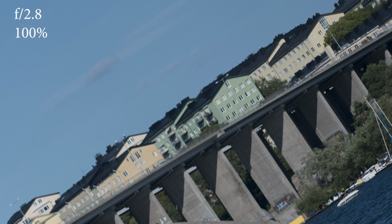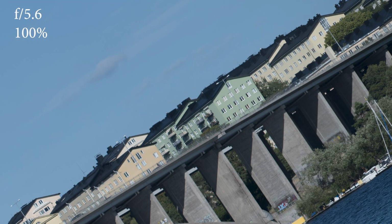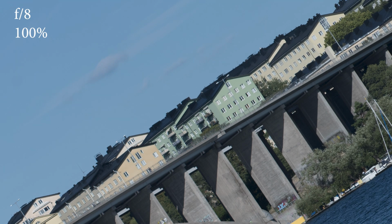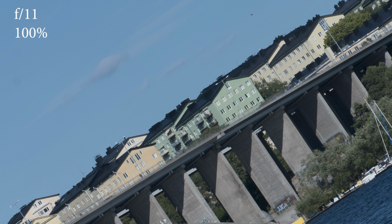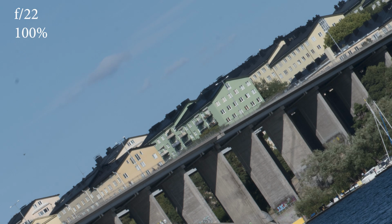Most probably due to the field curvature, as the MTF chart also had suggested that. It gets better at f4 and much better at f5.6, and at f8 it's very good. f11 is the peak performance for the corners. At f16 and f22 it gets a little bit softer.